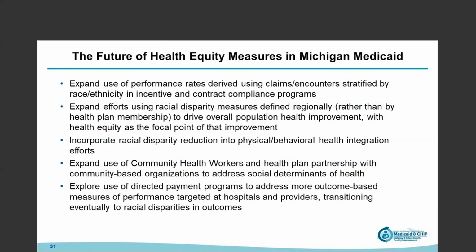And we have expanded use of community health workers by requiring a 1 to 5,000 member ratio for community health workers, which amounts to about 400 community health workers funded by Medicaid dollars in Michigan, and giving plans an incentive if they choose to contract out for those community health worker services. So we don't require them to contract out and we don't require them to hire internally, but we do want to encourage, should that be of value to the health plan, working with maybe an FQHC or a community-based organization to make sure those community health worker services are available for their members.